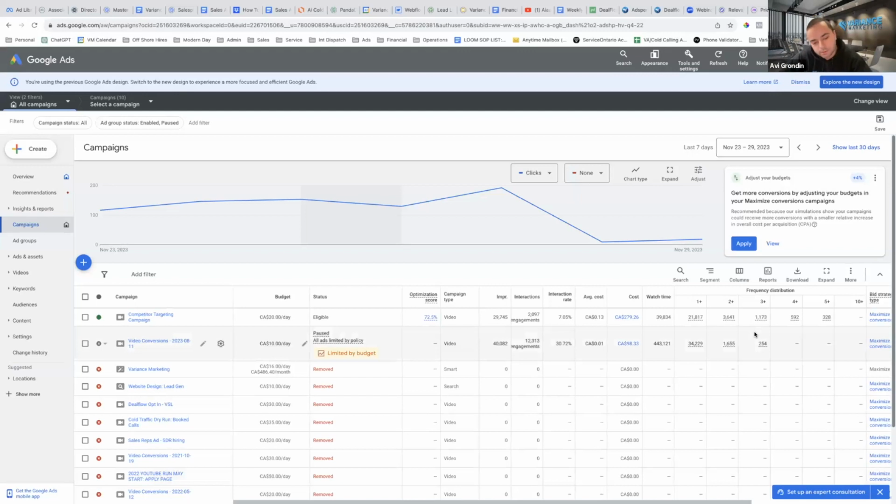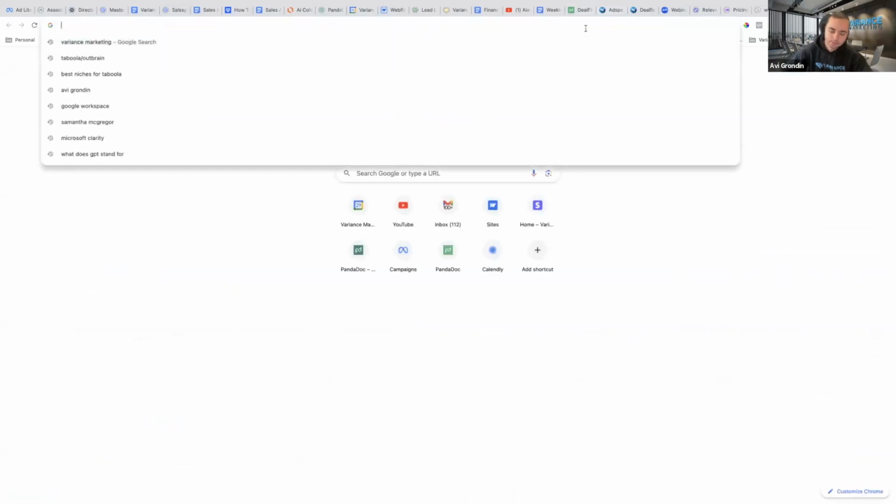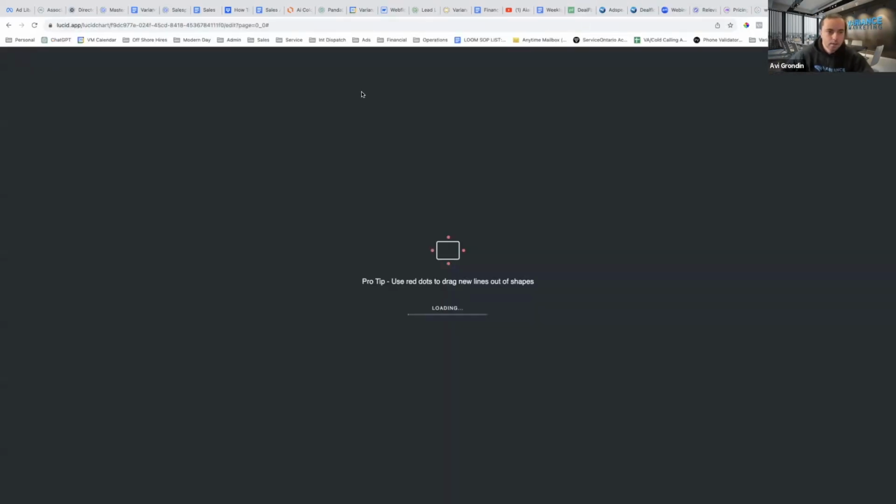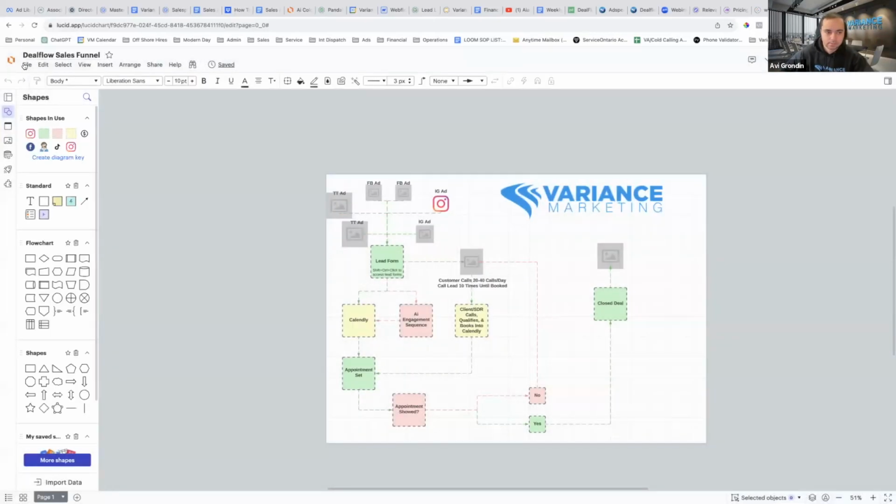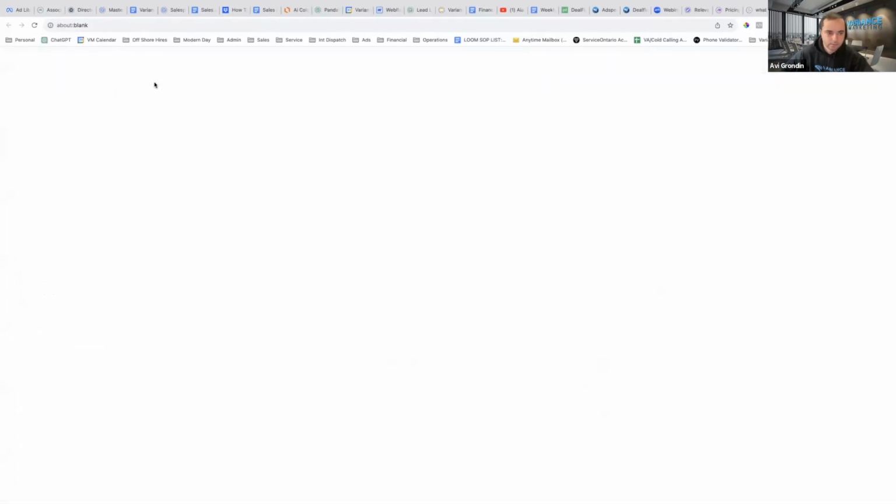So for example, the number one thing is this. When it comes to Google Ads, you have a couple of objectives. You can do video ads, you can do search ads, those are different placements, but you can also do different objectives. You can generate leads, send traffic somewhere, etc. The problem though is that there's no right way to run Google Ads. You need to understand it at a specialized level. I'm going to make this very easy to understand, because people get this wrong so many times. They think it's all the same, but it's really not.